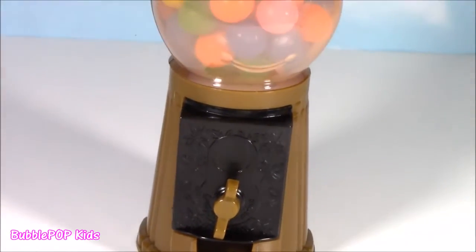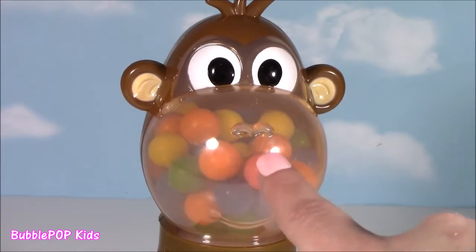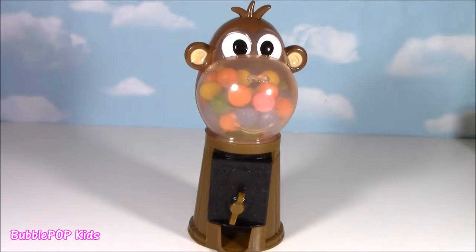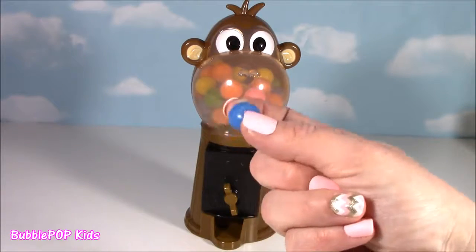Oh, this thing is so cute. It's not even too tiny, but I love how his little face is kind of see-through. See all the candy inside. You forgot to tell them the best part. We don't need to put money. We just turn the dial, and we get our gumball. Ew, I got a blue. Let me try.